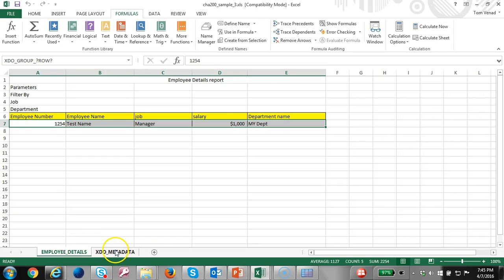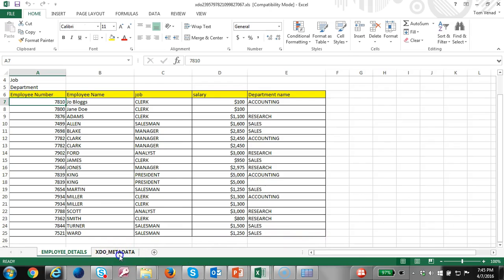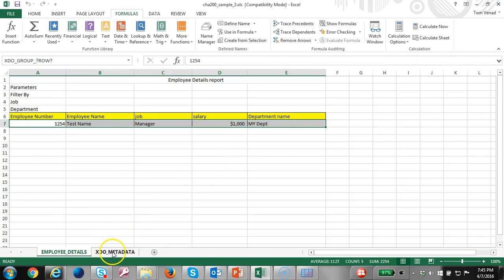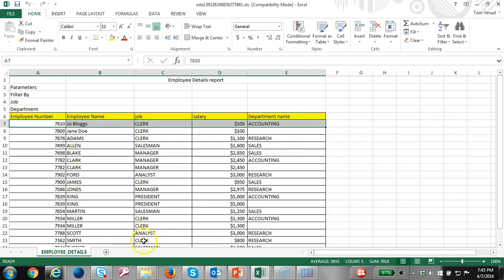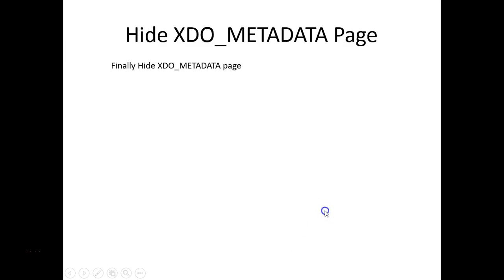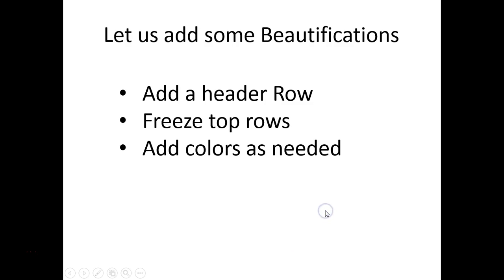Now the only challenge is that we have the XDO metadata and a couple of details available. If you look at the output, it still has the XDO metadata. That's not what we expect. So let's go ahead and hide it from the template. Let's go to XDO metadata and hide. Let's run it. File, refresh, 3, start. Actually, I'll make it a 4 so you would have it. Let's go up. Looks perfect. Go back in here, let's hide the metadata.